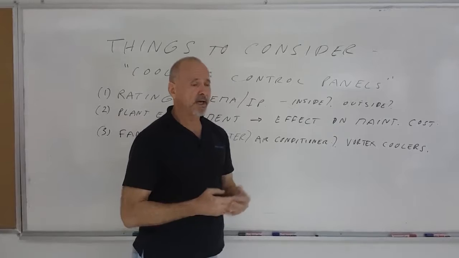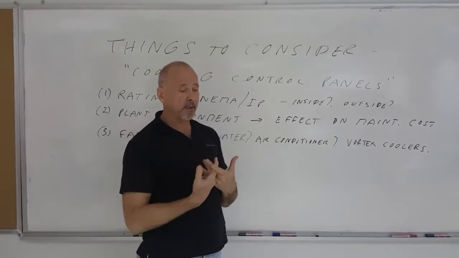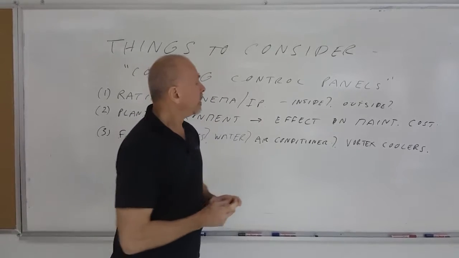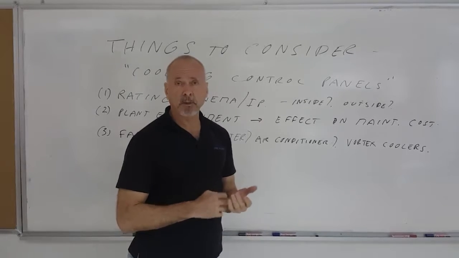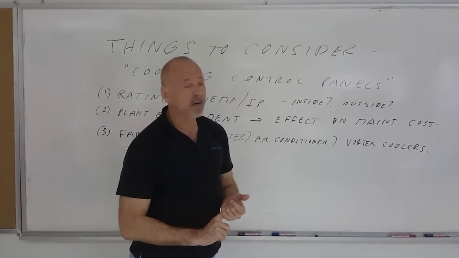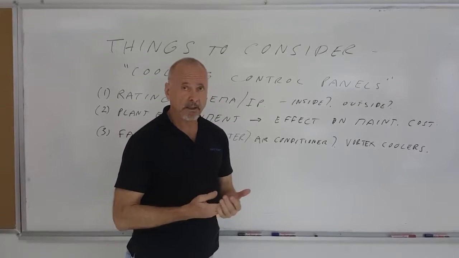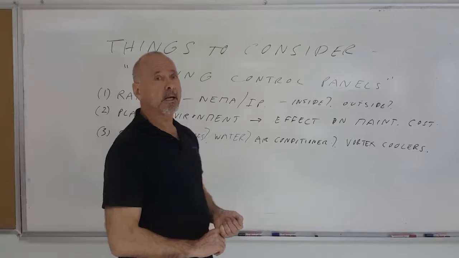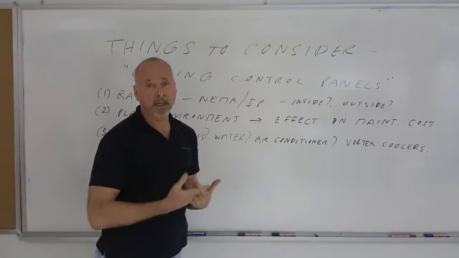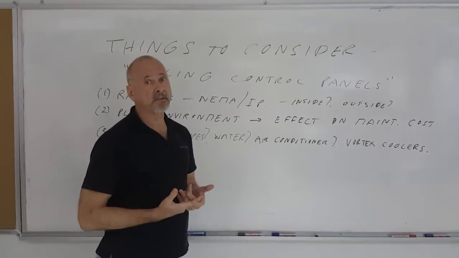If it's a factory where there's heavy vibration, that air conditioner is not going to last very long, or it has to be maintained more often. You have to replace the chemical inside the air conditioner more often. All this is a cost. It's a cost in personnel time, it's a cost in outside contractor time, and it's a cost in even replacing those air conditioners. They have a limited lifespan.